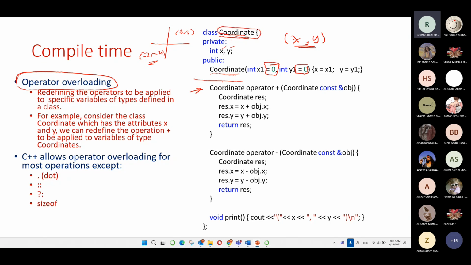So I want to change the meaning of plus, and minus, and of course you can change the division, you can change the multiplication, you can change the mod operation. Almost all the operations can be changed to have different meaning when applied to the coordinate type, except of course dot, the scope operator, this, or sizeof. These cannot be overloaded.